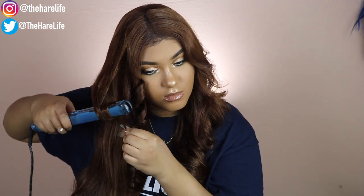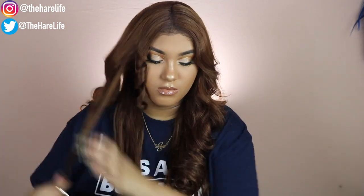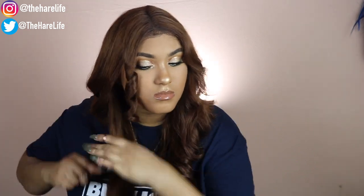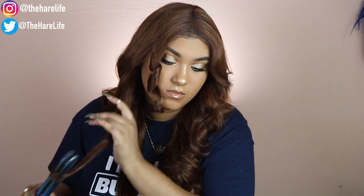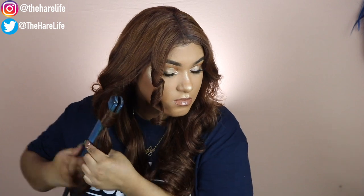So I'm gonna take those curls and flip it behind me, and then I'm gonna start to curl the hair up underneath. I hope that makes sense, but y'all can see what I mean. I'm gonna grab another piece up under that like that and curl backwards. So I hope you guys understand what I'm saying, but when I tell you guys, this is the quickest method for me to curl my hair when I need to just get it done and still look cute, you know. This is the easiest way for me to do so. Curling irons sometimes just take a little bit too long.